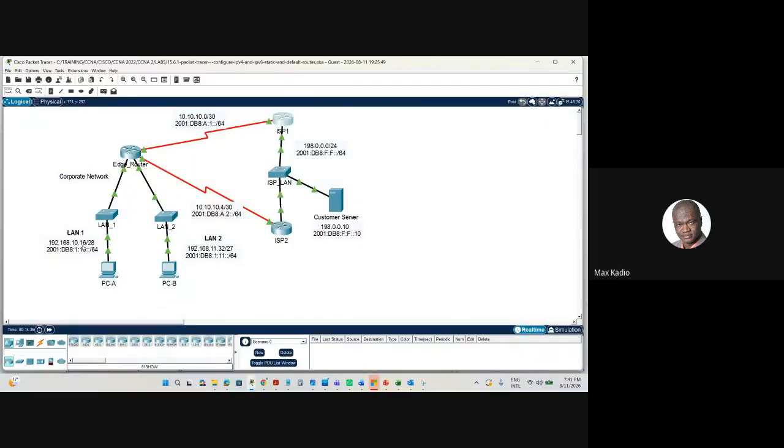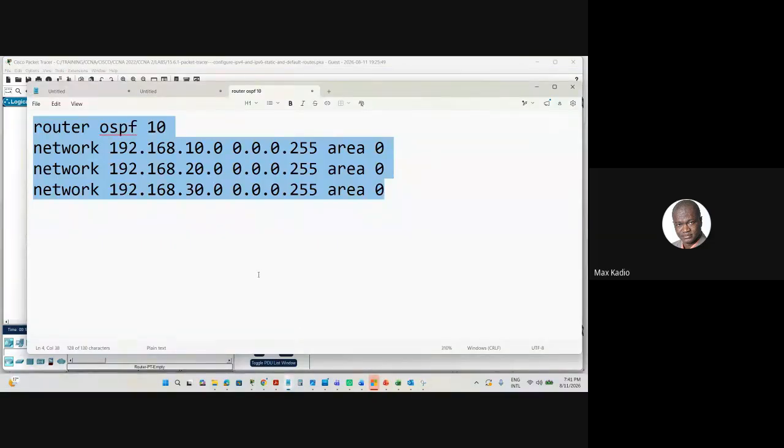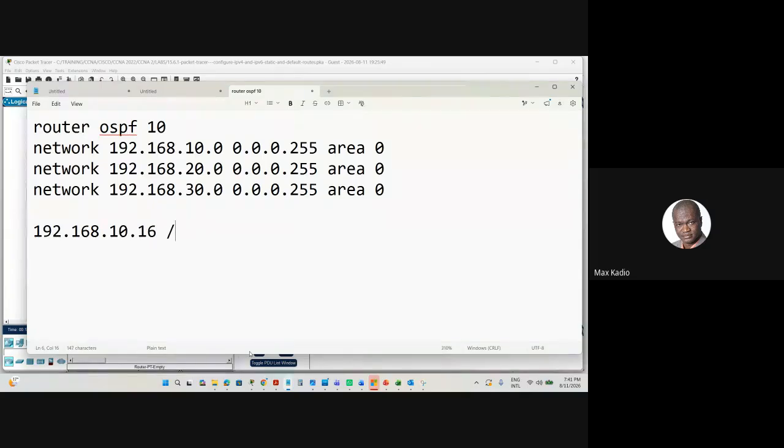So it's 192.168.10.16/28. Now that /28, we need to convert in decimal. 1, 2, 3, 4, 5, 6, 7, 8. 1, 2, 3, 4, 5, 6, 7, 8. 1, 2, 3, 4, 5, 6, 7, 8. So we have 24, 25, 26, 27, 28.